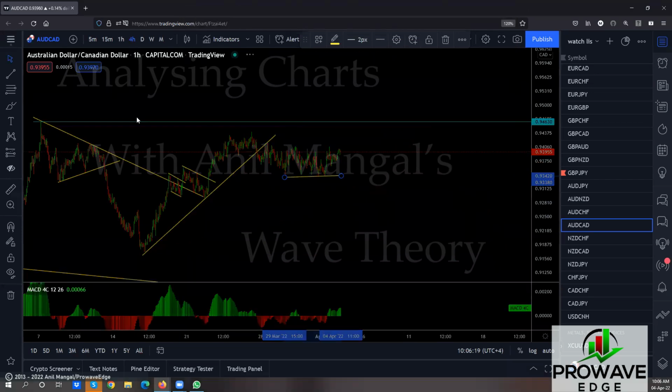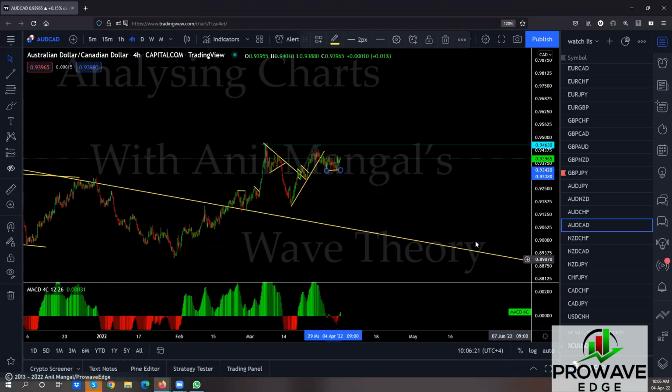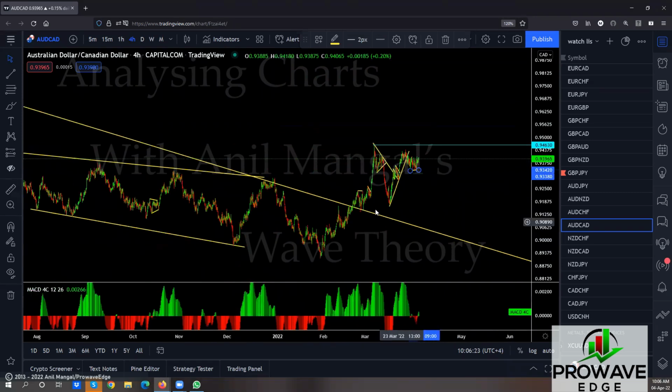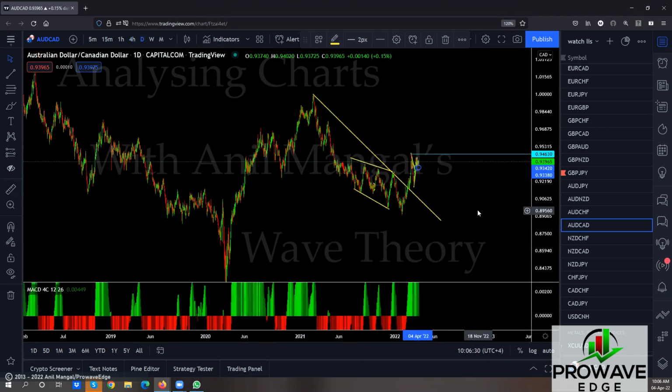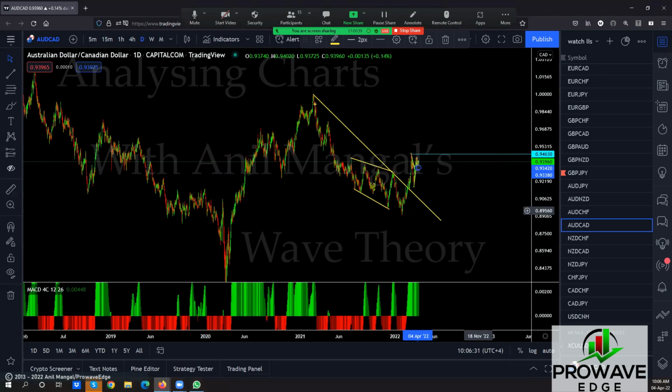Let's see the bigger picture. That is possible. That's quite possible. Make a big flat out here and then take off. This would be the low. So on the daily, yep, this would be all the correction. You make a flat there, come back like this, go back there, make a flat, come down here, you'll get this big flat here. And that'd be a perfect buy. So you can buy up, you can sell down, and then you can buy back up.